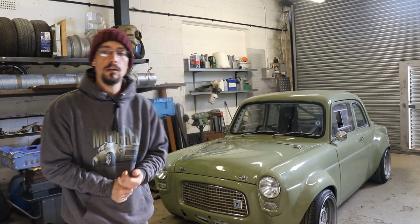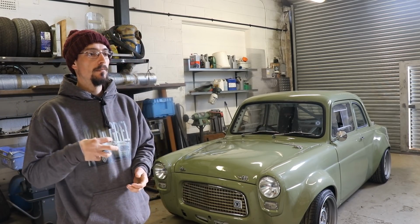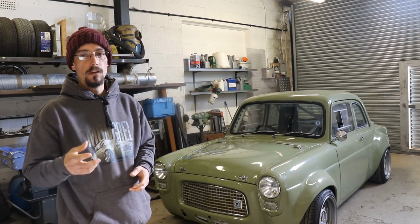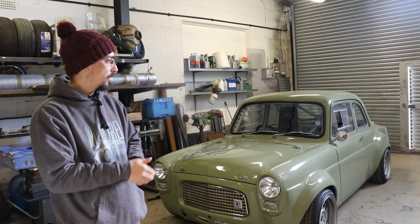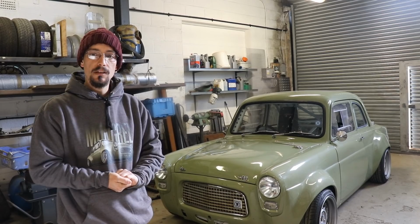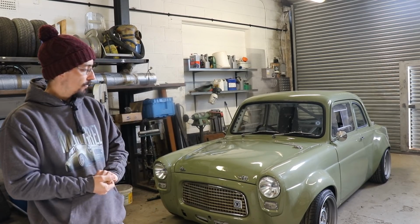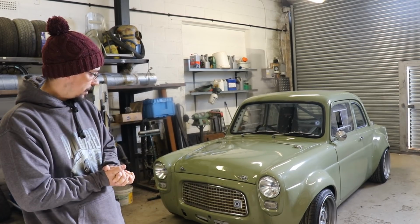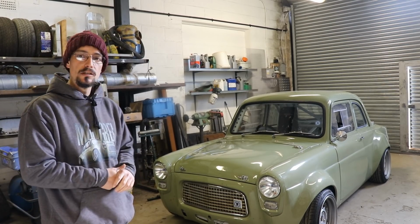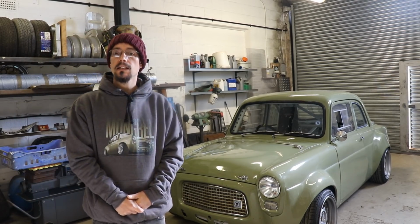There's a lot to getting around it, so I'll try and like work out what my lap time was off of the GoPro, and then I'd like to sort the handling issues with that. Just do the tracking and the brakes, and go back and see how much of an improvement I could make over those lap times. So yeah, good day out. Didn't crash. Definitely some improvements to be made on it. More track day stuff coming.